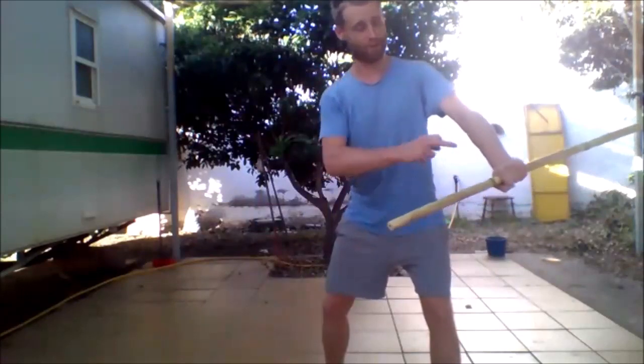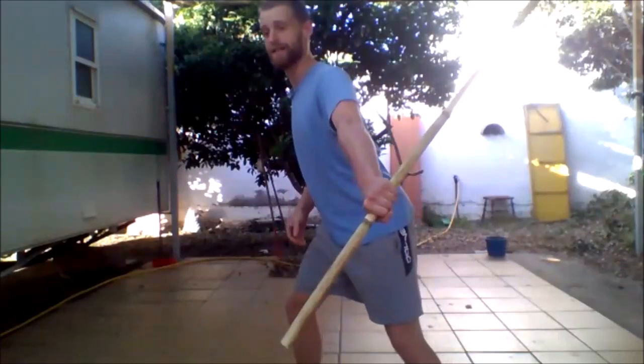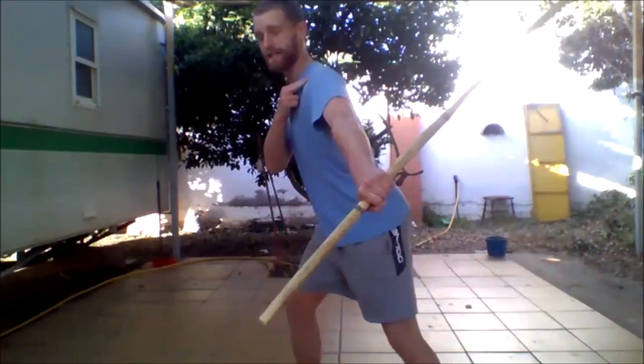So in this case, what can happen is if I'm too strong here, or if I'm too tense here, as this comes over, this grinds against the wrist. If I'm too strong in the elbow, it grinds against the elbow. And if I present a really flat, straight arm, as the pressure's applied, it goes straight into the joint. And then it goes straight into the shoulder.